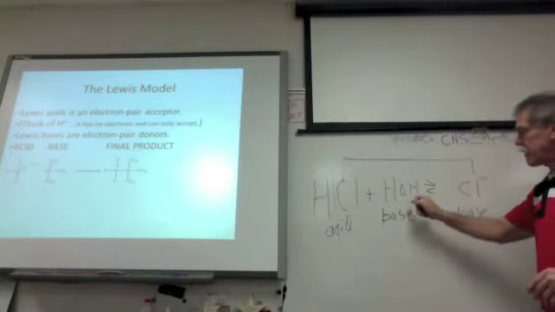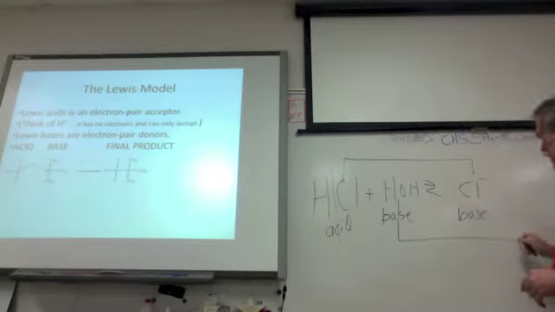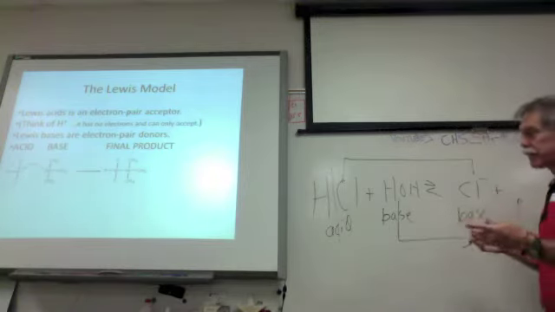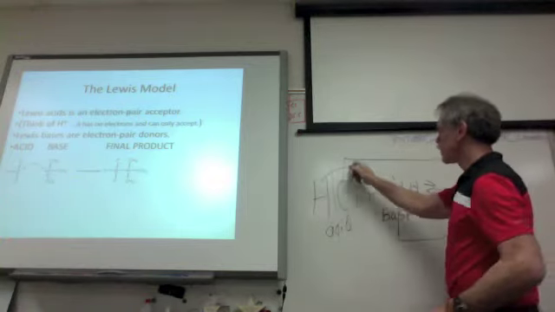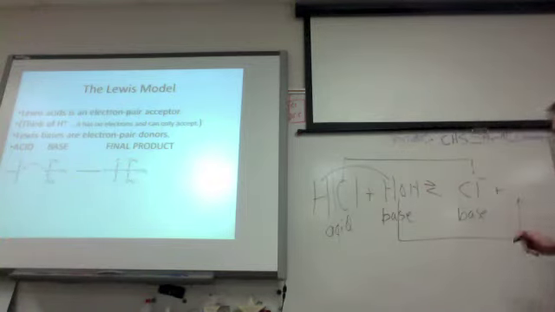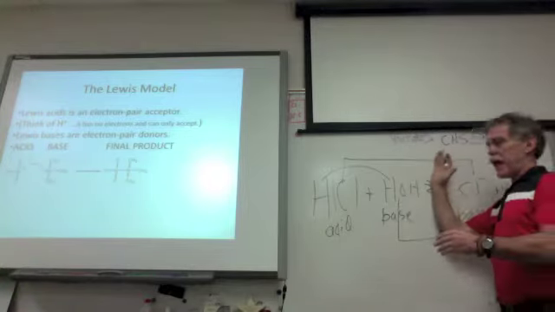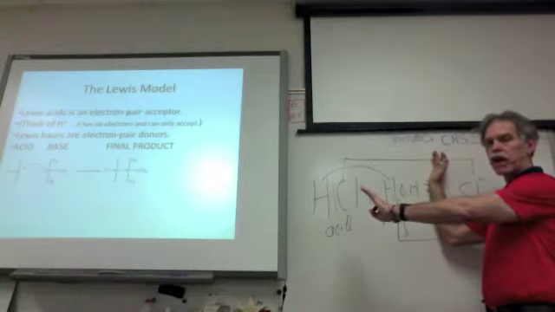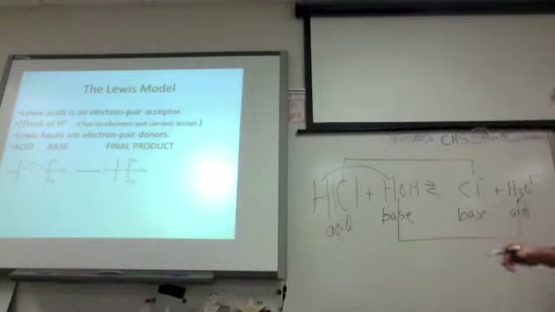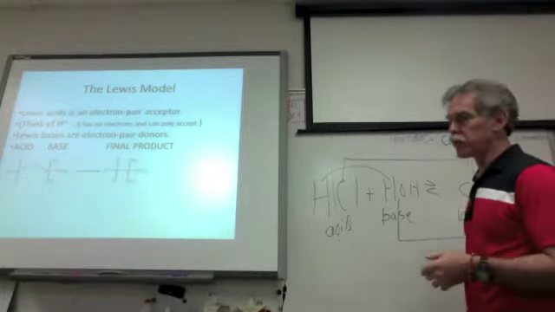Now, if this is a base, well, you know that the base is going to accept a hydrogen. That's what makes it a base. This hydrogen is going to go to that other substance, which makes it H3O+. If that's a base, then this has to be an acid. Because remember, there's an acid and base on either side of the bracket, and there's an acid and base on either side of the arrows. So there we go. We've labeled the conjugate acid-base pairs, connected them with the bracket. You need to be able to do that.